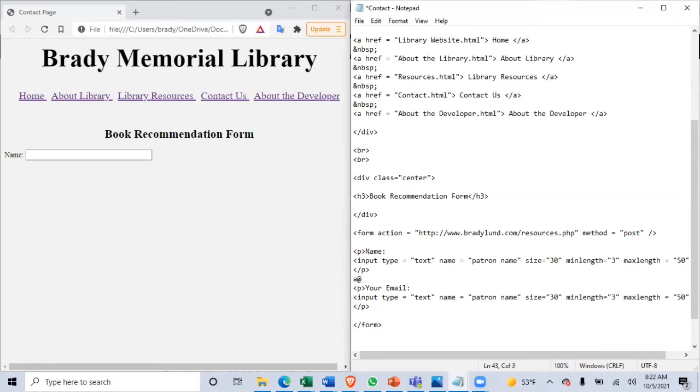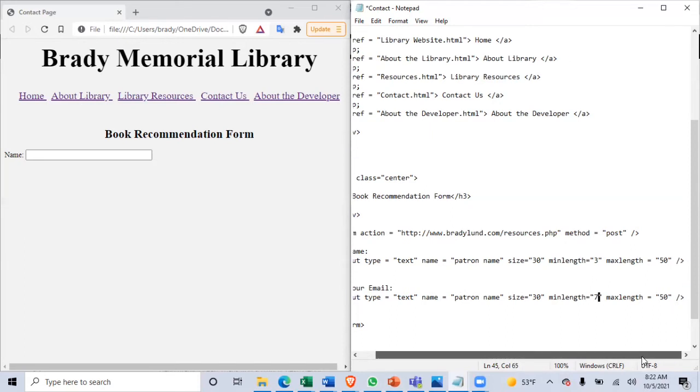So the shortest you could really have is something like a@a.net, which is 1, 2, 3, 4, 5, 6, 7 characters. So you could set that min length to 7, and then somebody can't just type AAA and have it be valid and go through.